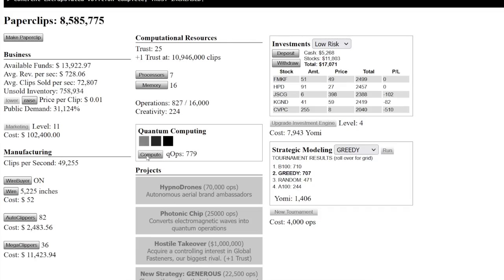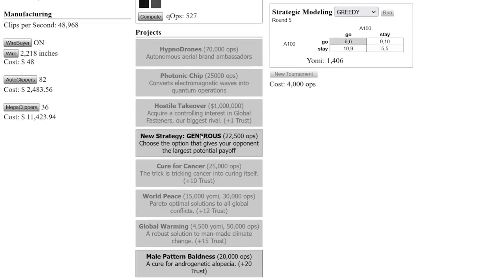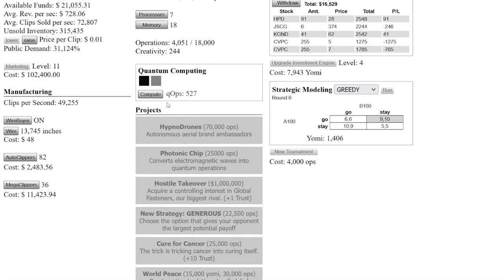Just because I know I'm prone to mistakes, first of all, buy this for more trust. Let's buy this so I can amass more trust, because at the end of the day, processors don't matter anymore. Let's go with a bit of Yomi here. Let's continue with this. Let's buy this. 20 trust. Oh, ho, ho. 20 trust. Game's crazy, yo.